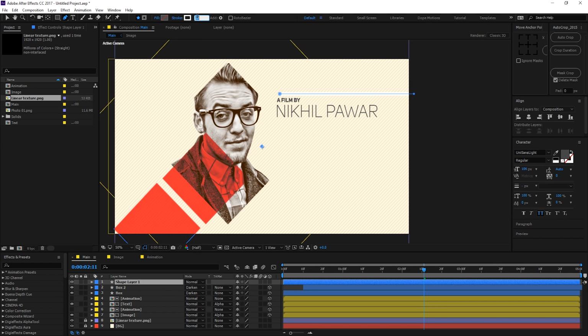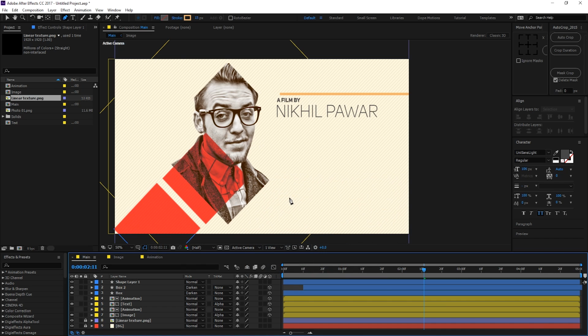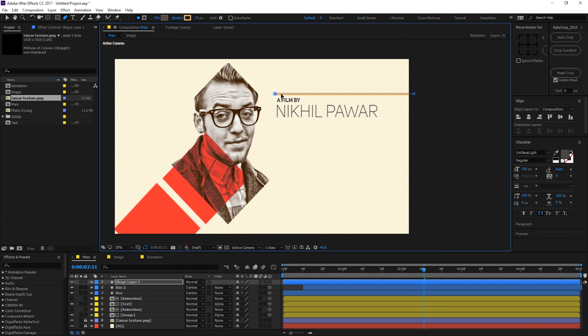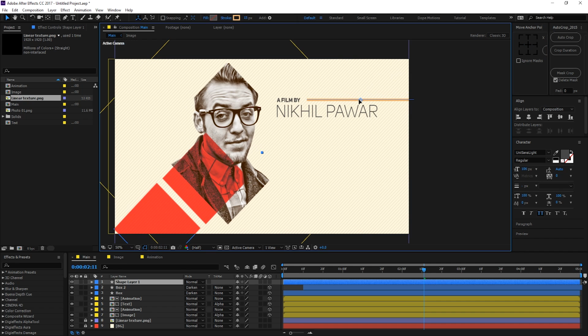Maybe bring this down to around 15 and give it a different color, something like an orange color, something like that. And select this, make it right over here, center the anchor point. Let's select this and center the anchor point, place it somewhere around there.